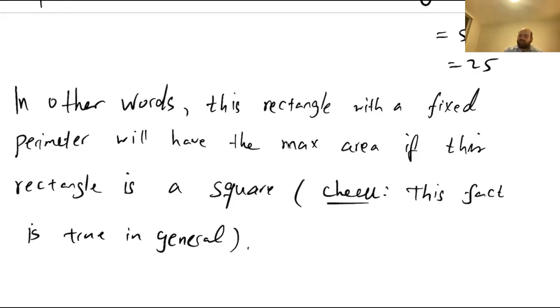But it's always true. There was nothing special about 100. If the perimeter is fixed and, for example, is 200 or 250, doesn't matter. As long as the perimeter of this rectangle is fixed, the rectangle will have the maximum area if the length and width are equal, meaning that if that rectangle is a square.